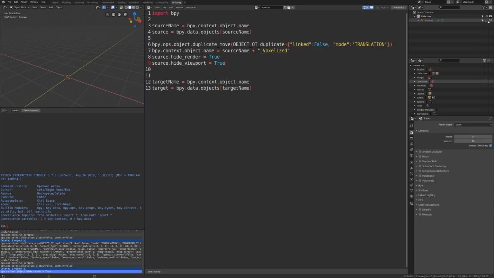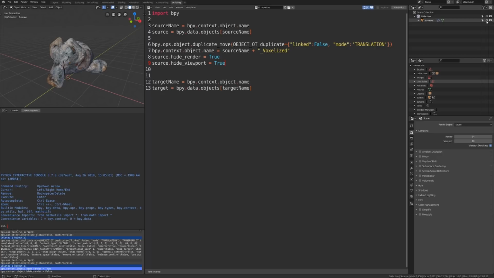And you don't actually see this if you uncheck the eye icon here. You actually need to Alt-click the eye icon to get that viewport-disable kind of icon. And that's a little bit more permanent. So if we do that and then hit Alt H, you can see that it doesn't come back into view because it's an actual property of the object and not of the viewport. It's a little bit different than the way 2.79 works, but that's what the hide viewport command does.